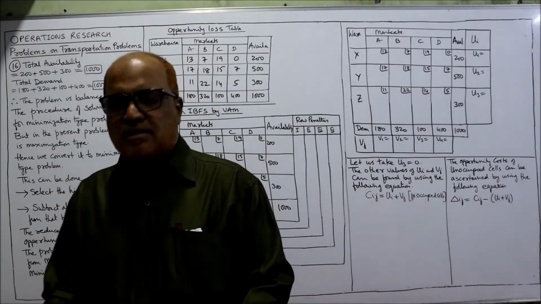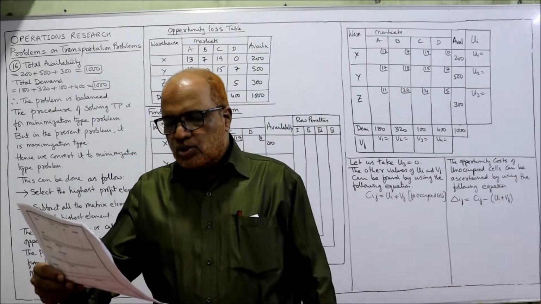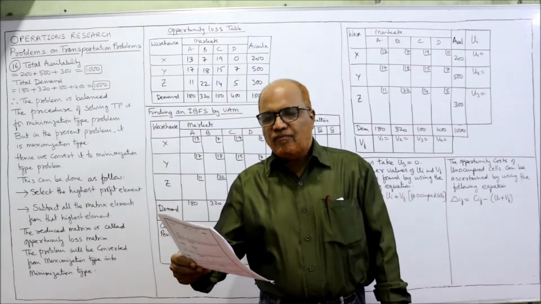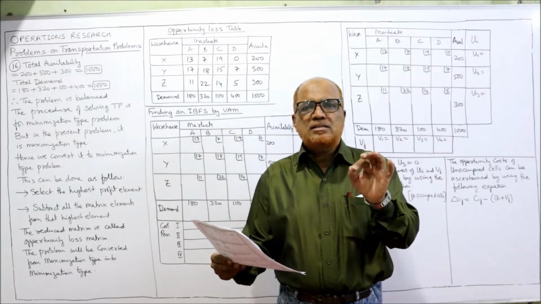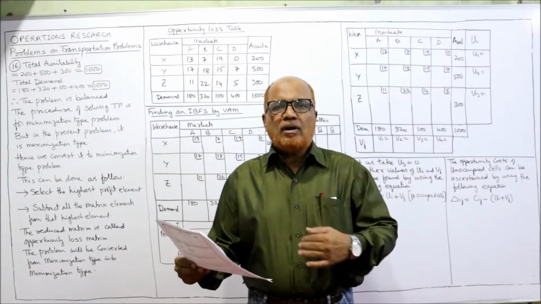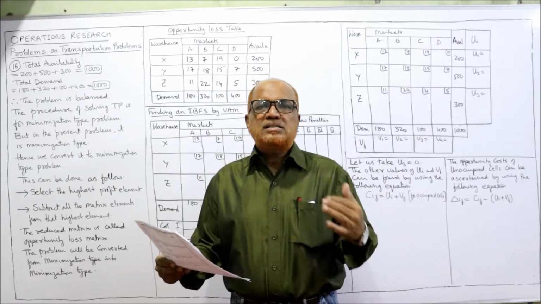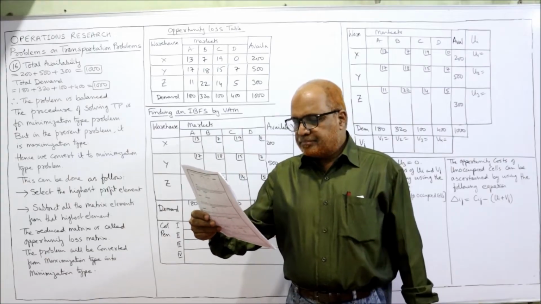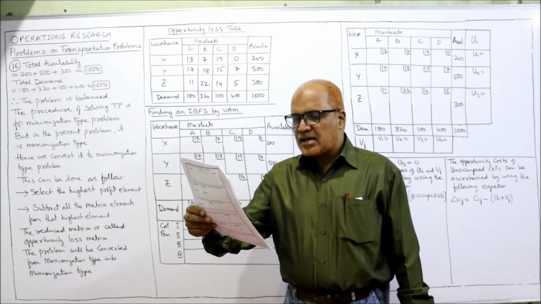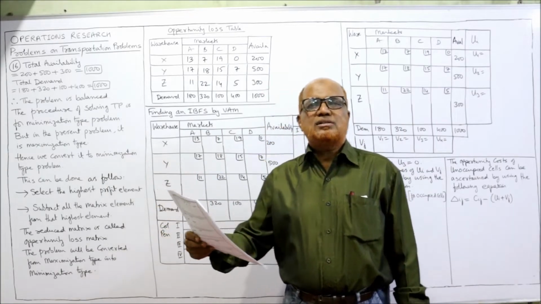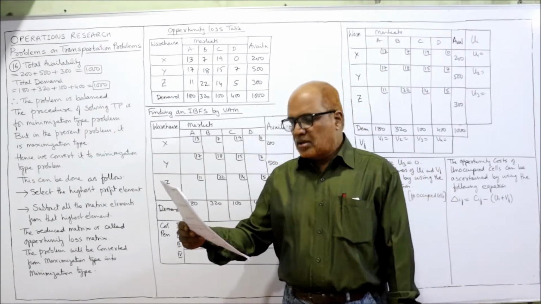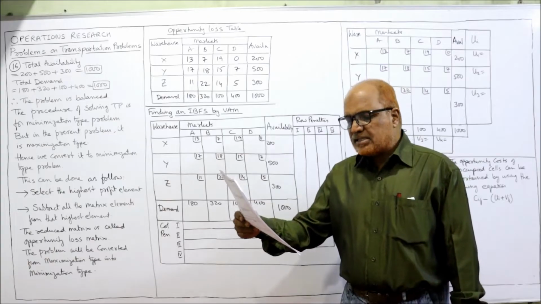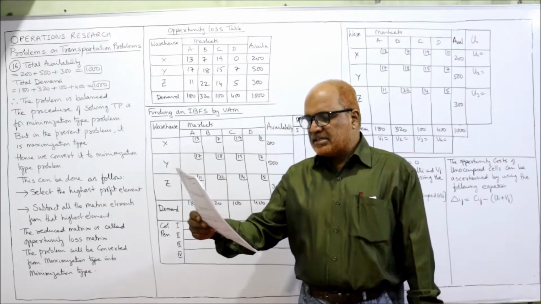Now, see the last problem, the 16th one. Solve the following transportation problem for maximum profit. Concentrate on the words maximum profit. So our objective is to maximize the profit. The profit per unit is given, markets are A, B, C, D. So destinations are markets, and the sources or origins are the warehouses. There are 3 warehouses, X, Y, Z, and 4 markets, A, B, C, D.